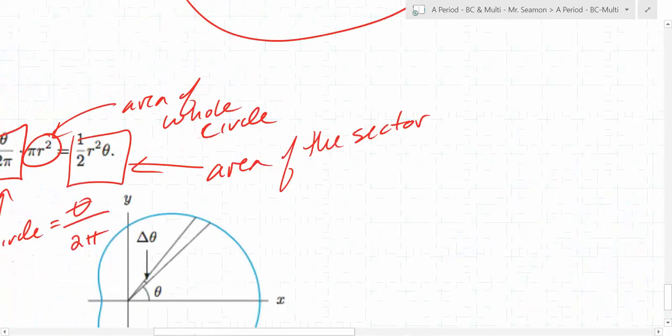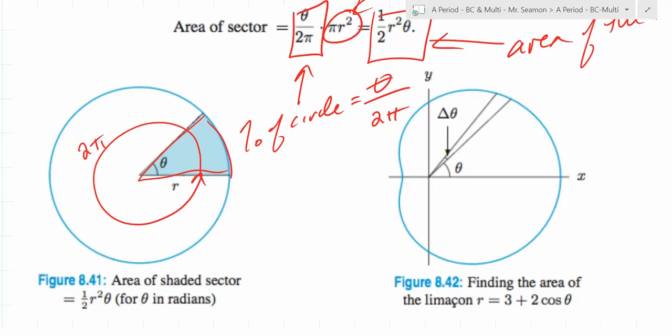Same exact thing here, but instead of adding together rectangles, what are we adding together? Little tiny slices. Triangles. It's not really a triangle because there's a curved base to it. So we're taking infinitesimally small slices, but instead of rectangles, in polar land they are sectors. Functionally, is it identical essentially to how you integrated before? Absolutely. You have a lower bound of integration and an upper bound of integration, and instead you have some function that is in terms of r.